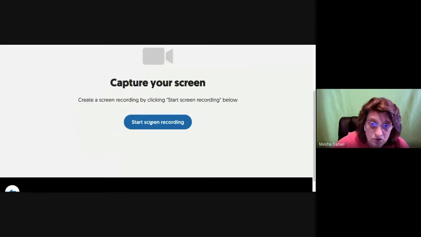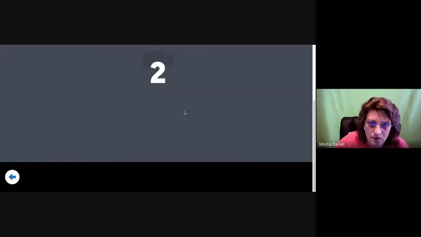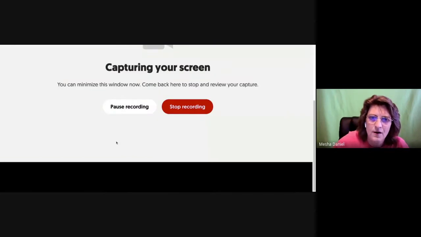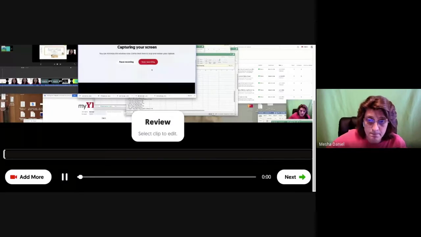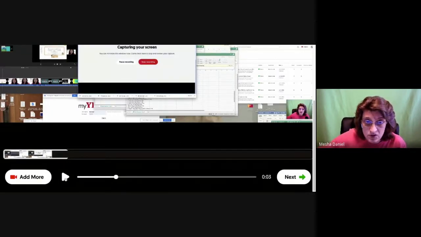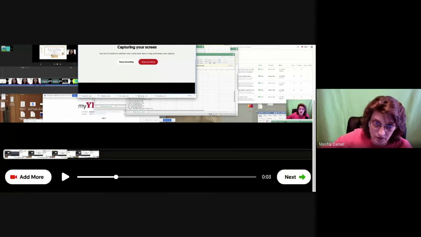Okay. So I'm going to click start recording my screen, and I'm going to do my whole screen. It's a giant screen, so hopefully it'll be able to record everything. Okay, I'm going to give it a 3, 2, 1. All right. So now I am recording my screen, and as I'm moving things around, you can't see, but way down in the corner it has a picture of me. So I'm going to go ahead and stop recording. All right. Now you can see my entire screen there. It's a huge screen because it's big.